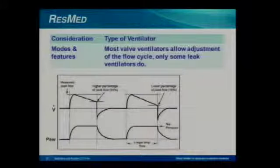But here we are. This is a flow waveform, and this is pressure. So we can see this is the inspiratory flow, and as you take a big breath, you reach a peak inspiratory flow, right? Right here. The peak flow as you're pulling in that air. But as your lungs start to fill up, what's happening to that flow rate? As your lungs fill up, what's happening?